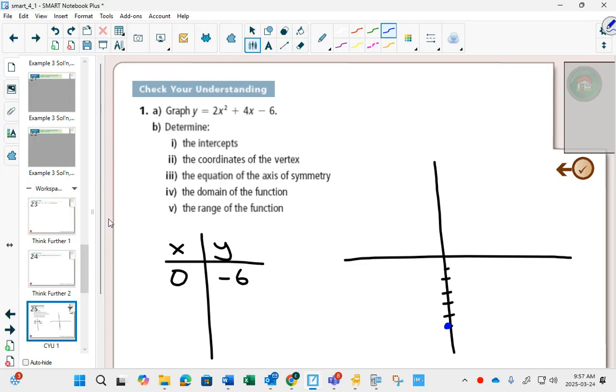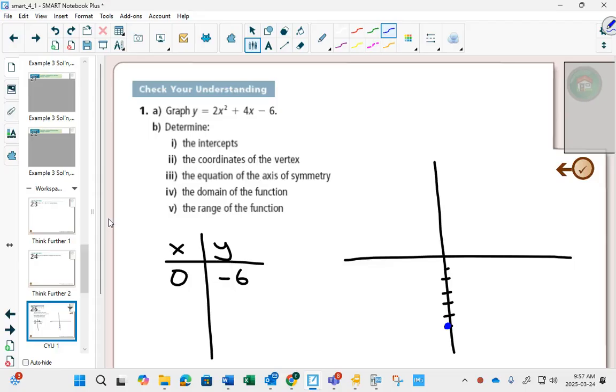Okay. I got 1 point. What do you think? Is this enough to draw a very accurate parabola? Probably not. Okay. What we want to find is the vertex. And if we can find 2 x's that give us the same y value, we're going to find that symmetry. This might take us a while. So we're just going to keep plugging in points and see where we go.